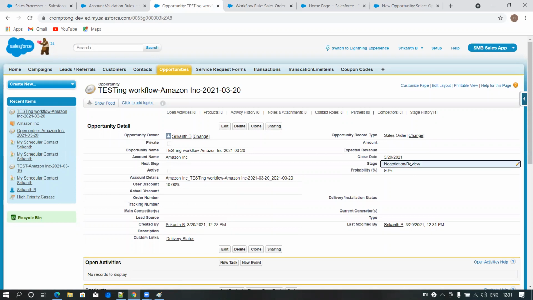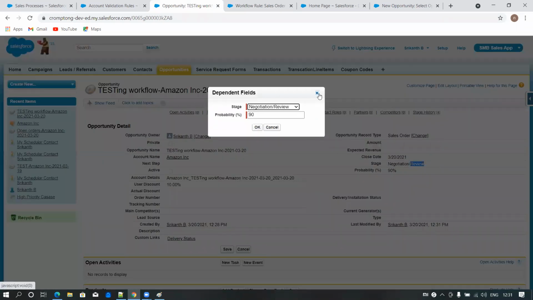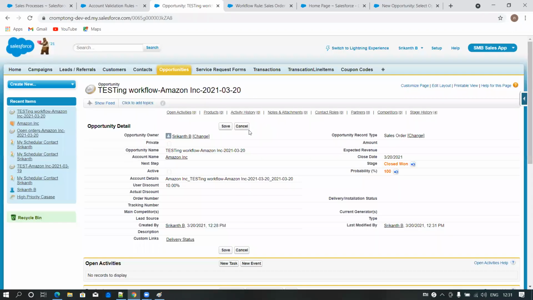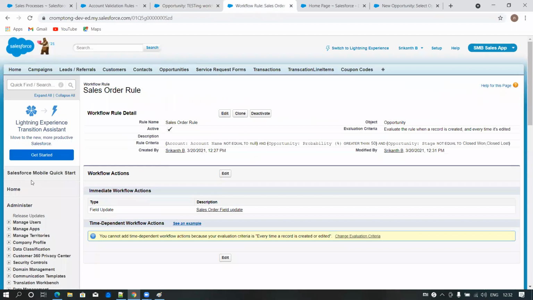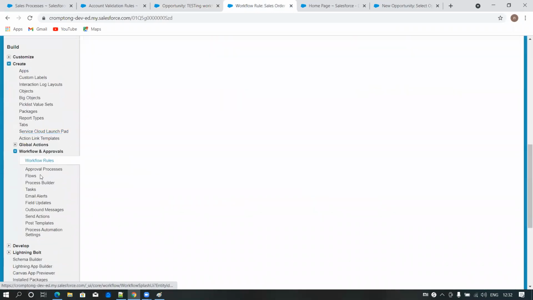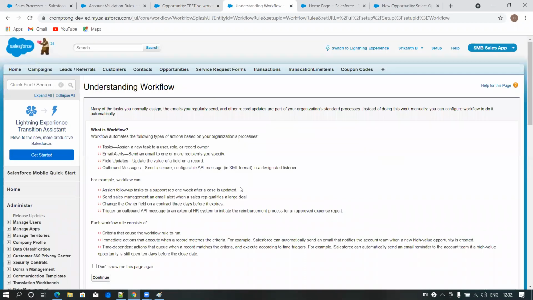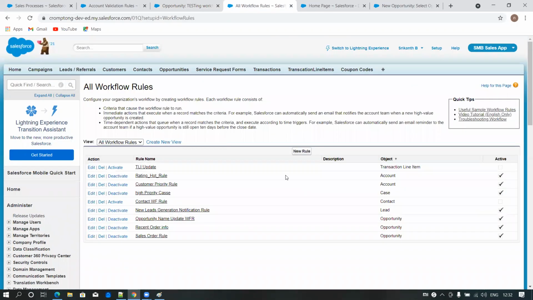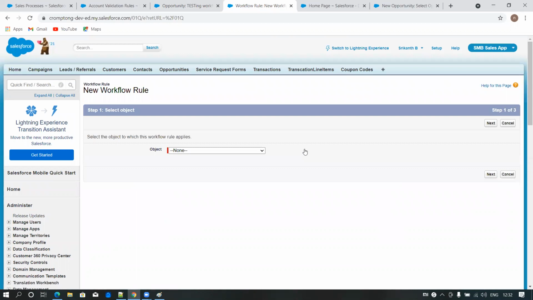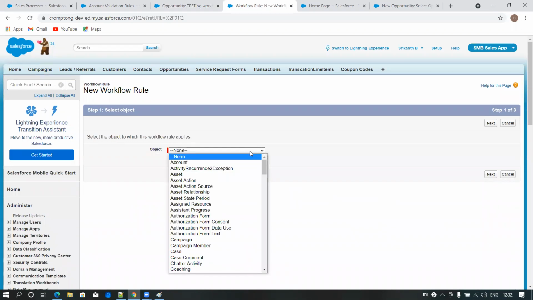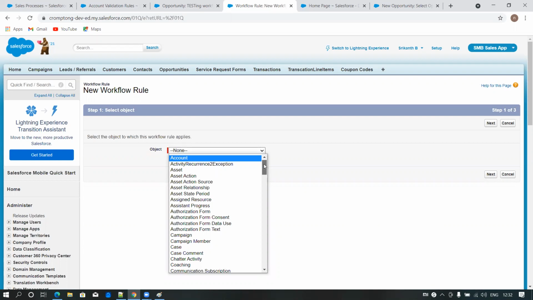Okay, but now, when I make this closed won as 100 and click on the save button, I have to choose this one as a closing order. So for that reason, you have to write one more workflow. Okay, so that is a disadvantage. For every condition, I'm writing a workflow. In the next add-on, there will be some flows and some processes, where with a single action you can do many things. Here I'm writing multiple workflows and multiple actions.